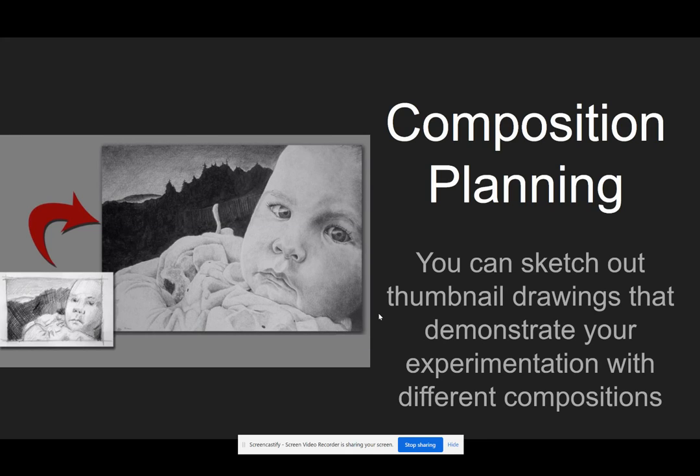Thumbnail sketches are one of the best tools that you can use. They're quick, they're messy, they're very small, thumbnail for a reason. And then you just do a quick sketch of your subject in different positions on the paper, zoomed in, zoomed far out, put next to other objects, totally up to you.